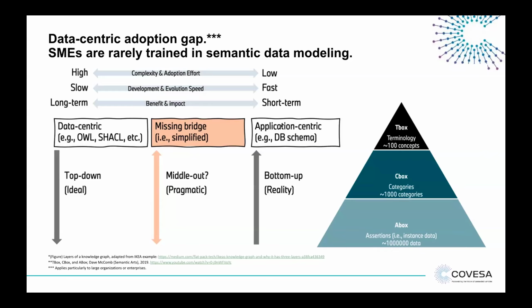But if you pick an application-centric approach, you'll get the outcome faster and you'll remove the blockers between different workflows. Eventually, it's a short-term benefit for you. So COVESA VSS tries to resolve this by establishing the missing bridge, having a middle-out approach, which is more of a pragmatic approach. Let's all agree upon the concepts and then we can adapt. So we standardize how we define these terms, these subcategories, and these attributes within a domain.